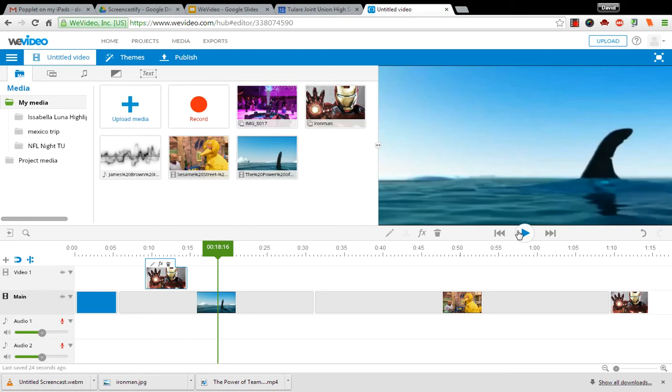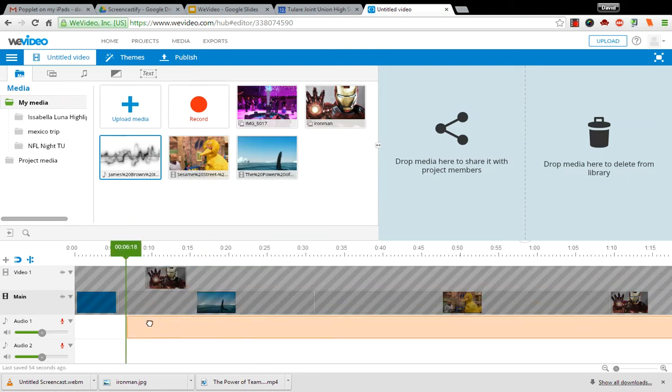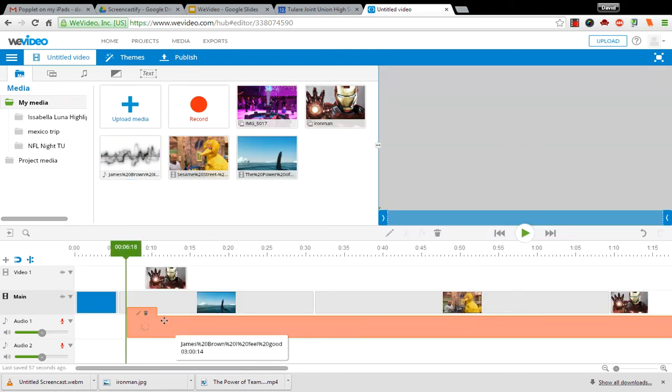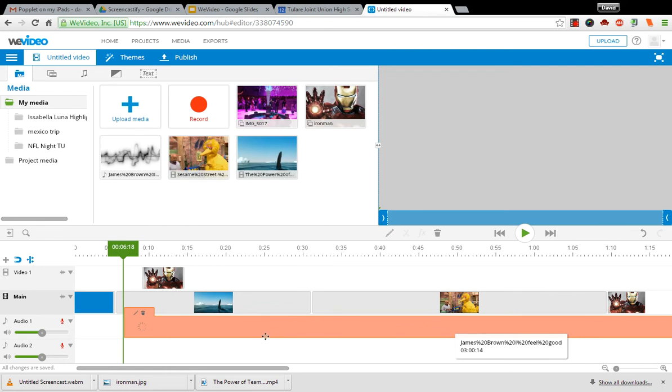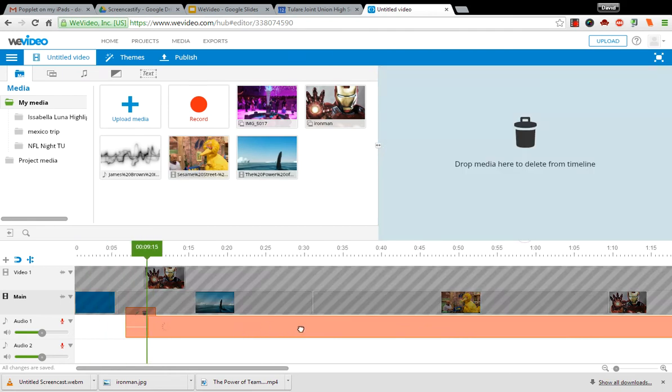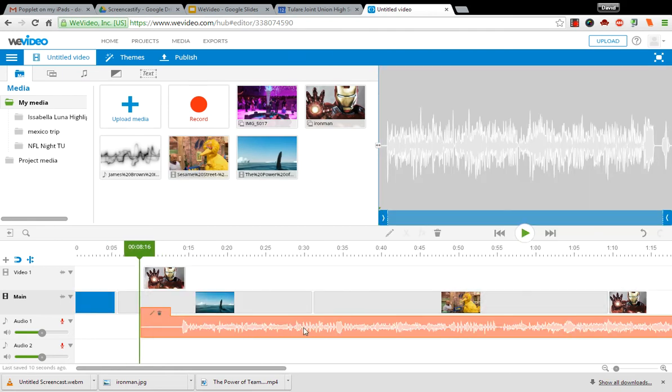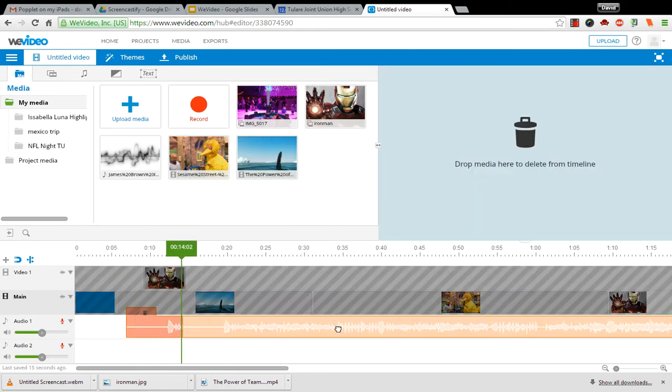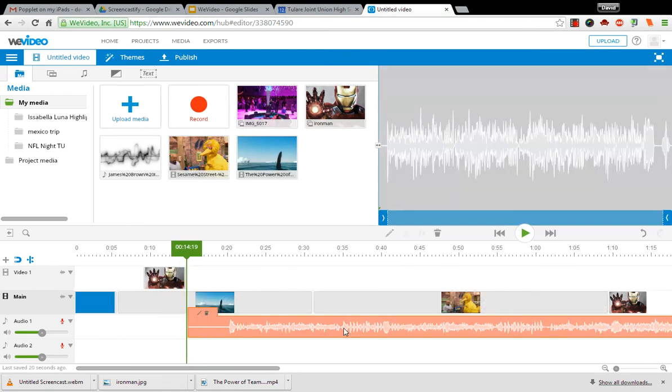Also in this mode, you can add songs or sounds. So I've got James Brown right here, I Feel Good. Maybe I want that to come in. I'm going to drag it down here, and you can edit however you want. You can clip it down if you want, just like you do with the videos. Just drag from the beginning or the end, and you can drag it left or right to come in whenever you want it to come in. Maybe I want it to come in right after, and you can see the timeline, right after the Iron Man picture leaves.